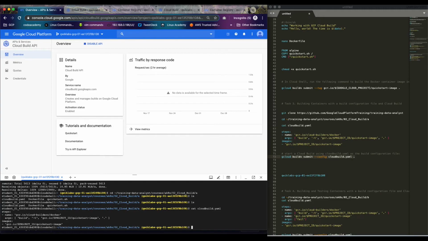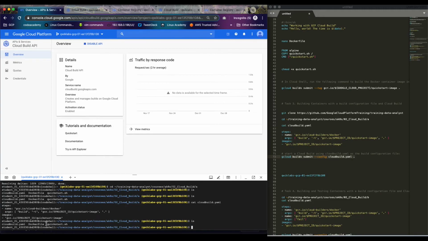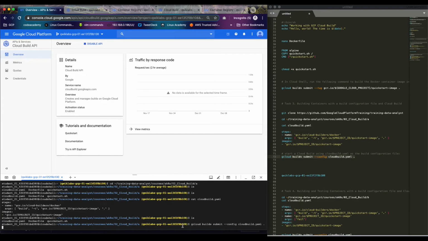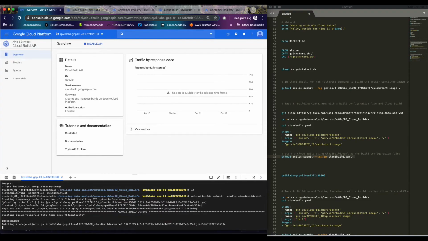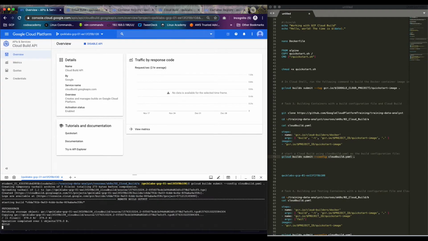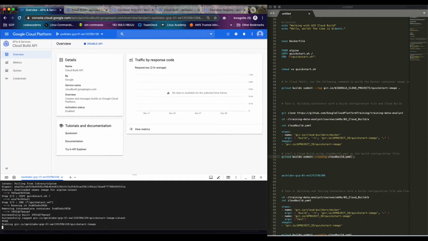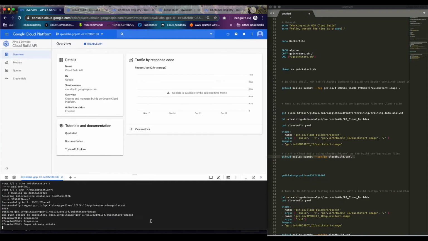If you look at what I have in the directory, there's a Docker file, and there's the bash script that I've written. So if you execute this command, it's building.